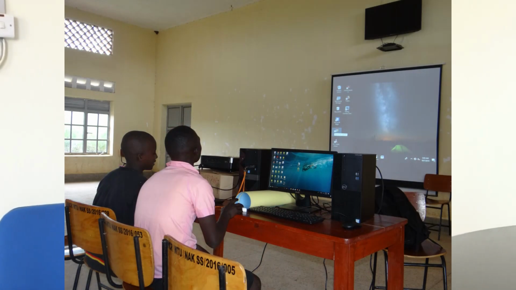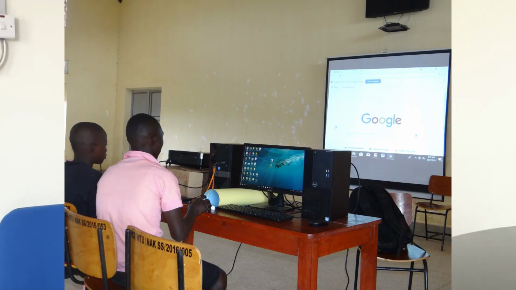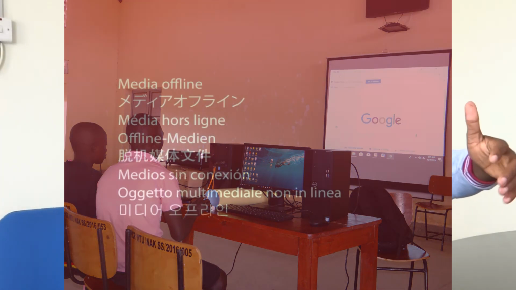So that is the teachers module. Teachers are able to create all those contents, and the project was also able to digitize contents which were shared on the platform. Then we have the students access module, whereby they are able to log in and access the information that has been uploaded by the teachers. The teachers upload the content, and the students are able to access it.